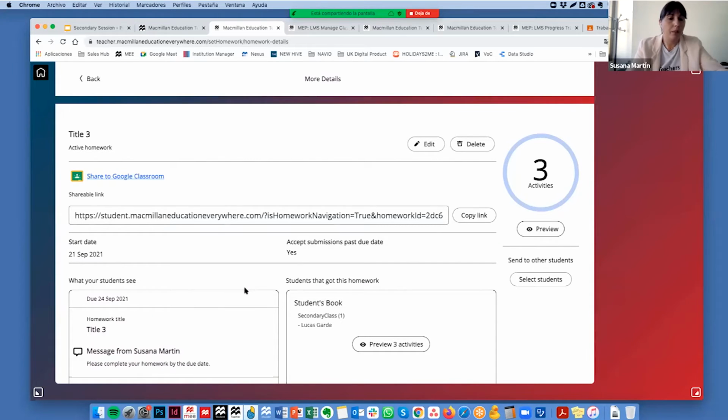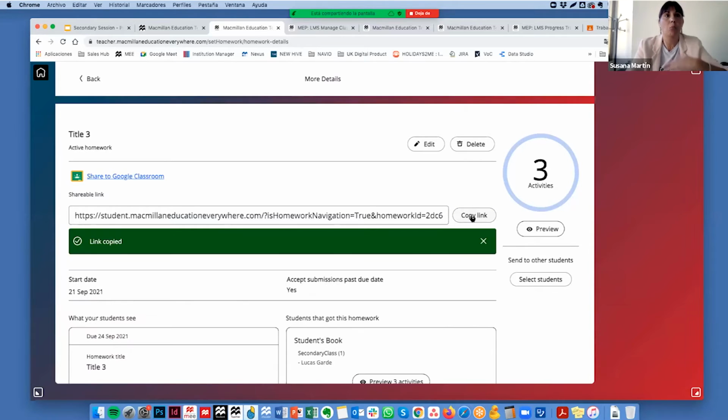It might be an email or a WhatsApp or any other messaging tool in any platform, because this is as simple as sharing this link. You can copy this link and share the homework with your students using the tool you prefer.